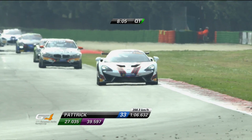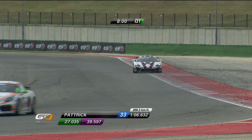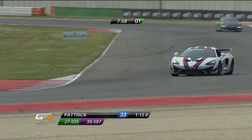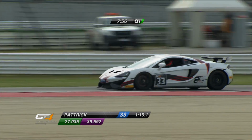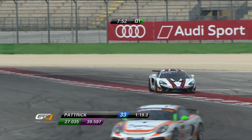Sun getting increasingly bright. We had a slightly cloudy period after lunch, but that's burning off, so track conditions will be different from when they went out. It was very nice and warm spring sunshine this morning. It cooled off a bit, the humidity's dropping away, but nothing seems to be affecting Stephen Patrick too badly.